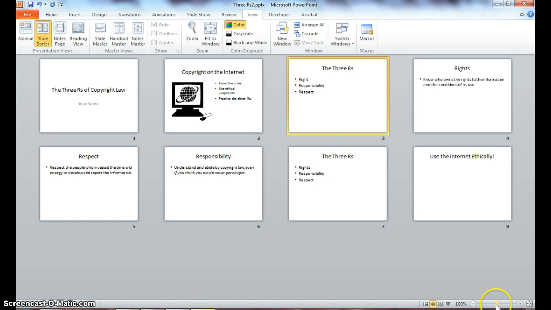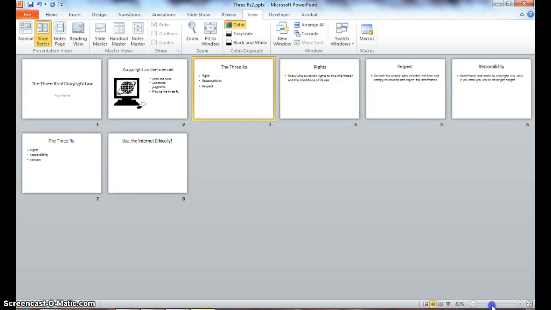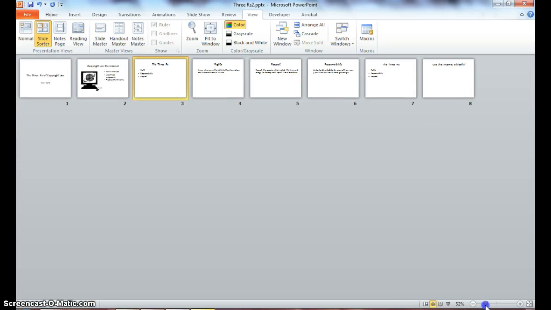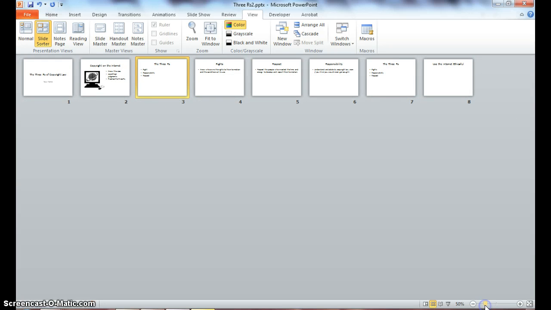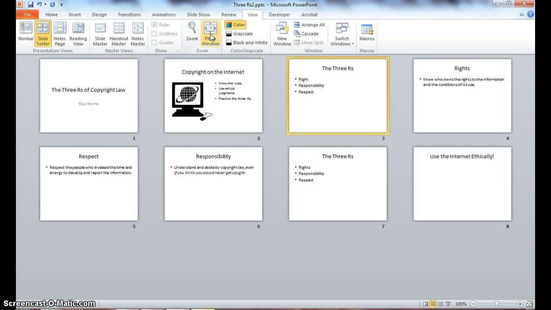So right now we're at 100%. Let's zoom in to 50%. Go back to your zoom group, click Fit to Window, and notice that your slides go back to 100%.